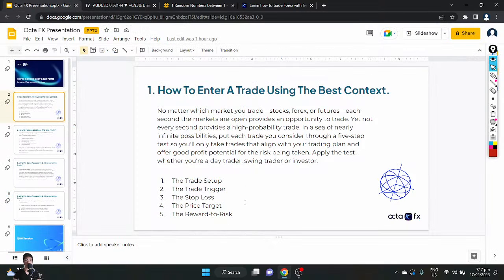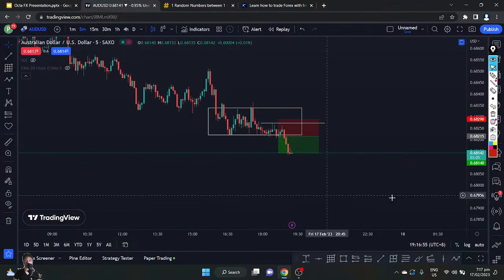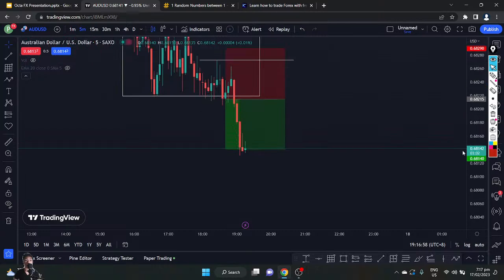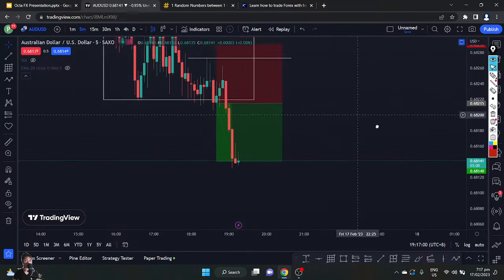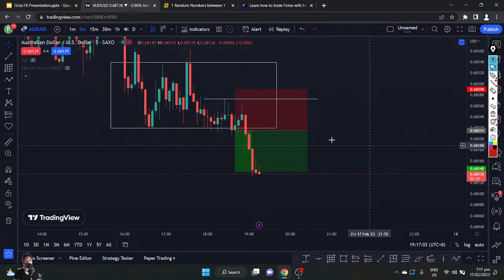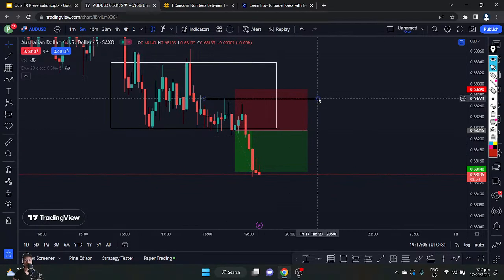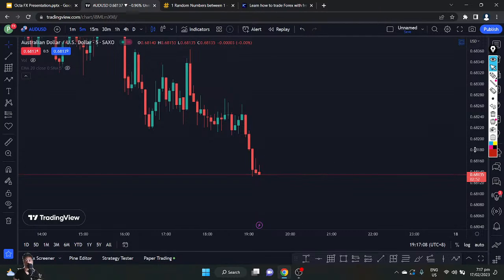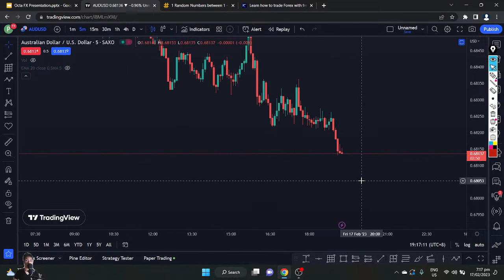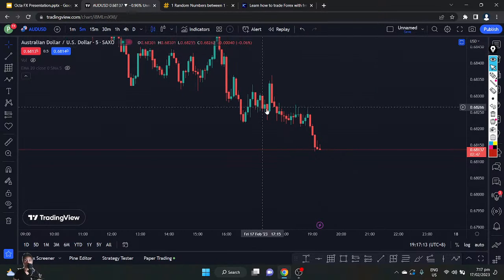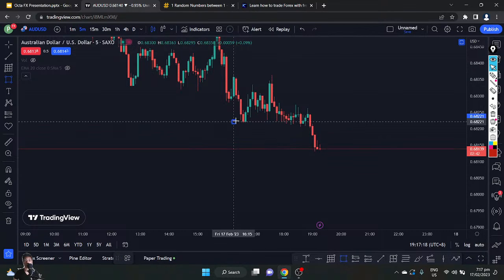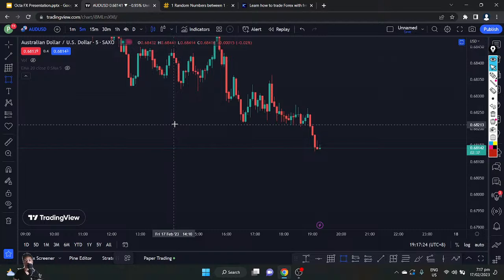Okay? And the second thing is the trade trigger. In this case, the trade trigger, of course, is the breakout, right? It is up to you whether you want to trade breakouts or pullbacks. In this case, we took the breakout trade. So let's just remove the drawings for now. For example, we saw that the pattern for the Aussie dollar is giving us this Darvas box again. What you can also do is to wait for the price to break this level.